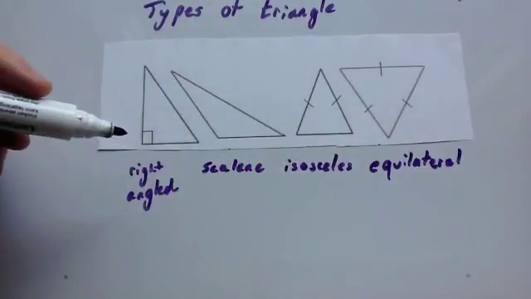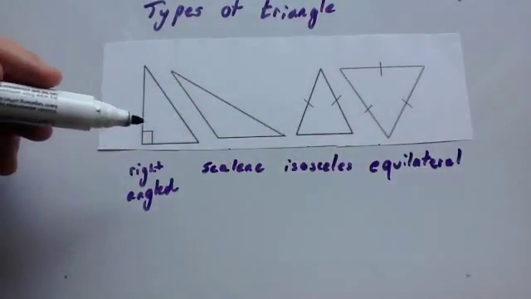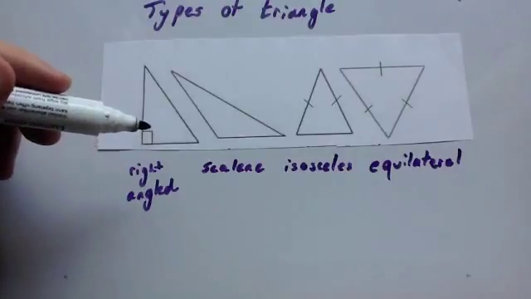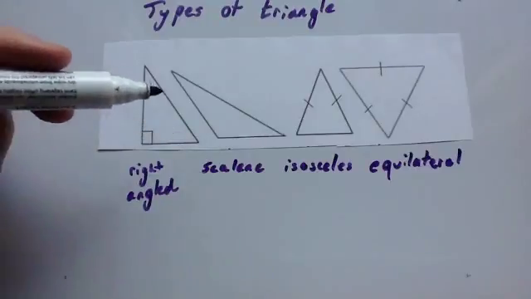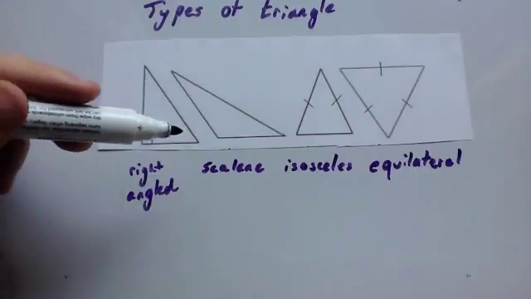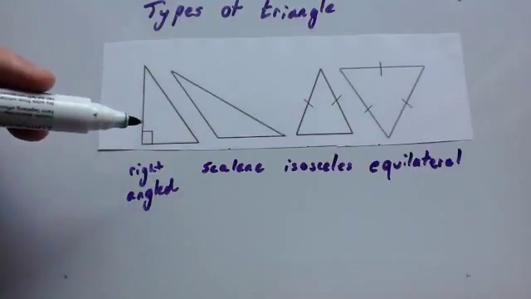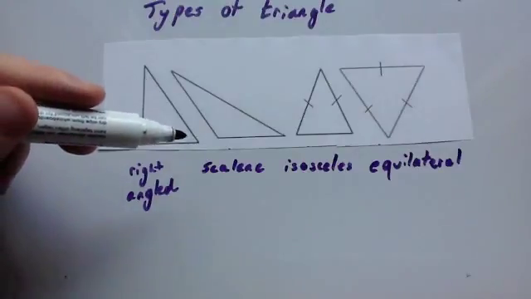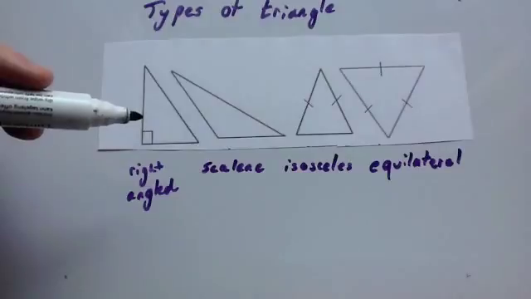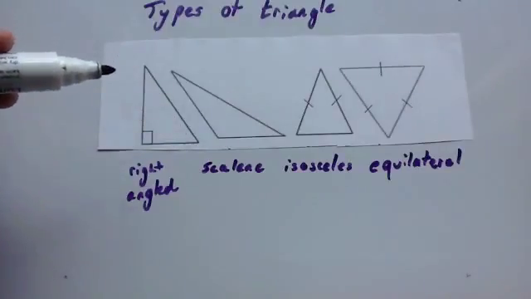So let's start off by looking at the right angle triangle. A right angle triangle will always have a right angle. That's a 90 degrees angle. That means that the other two, because the angles add up to 180, the other two will have to add up together to give you 90 degrees. So if this was 90, for instance, this one could be 40, and then this one would be 50. Sometimes you'll encounter Pythagoras questions based on right angle triangles.